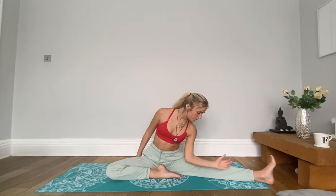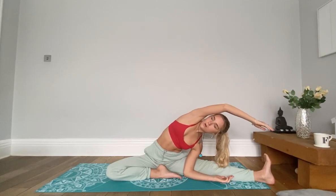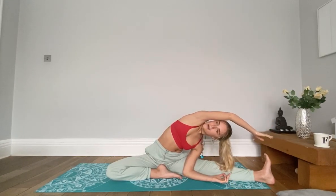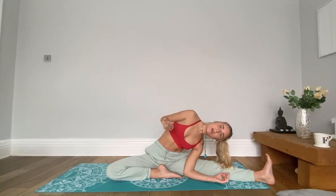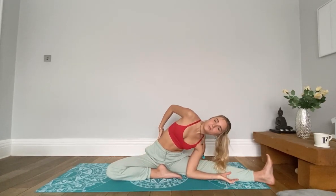I'm going to bring the right arm just on the inside of the right leg, flexing that right foot. As we inhale, just bringing the left arm over the top of the ear. You can keep it nice and tall. Then as you exhale, just really trying to rotate the body to the side of the room at the same time, lifting that arm over the top of the head. And also noticing your knee and your hip, trying to ground them as much as feels comfortable for you.